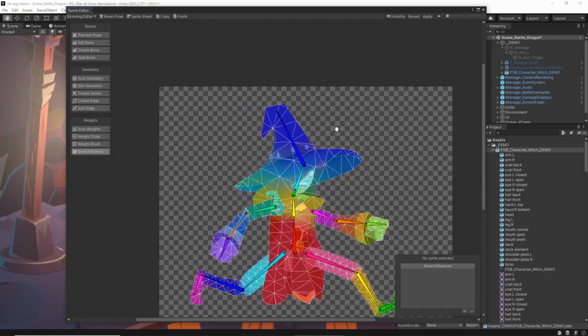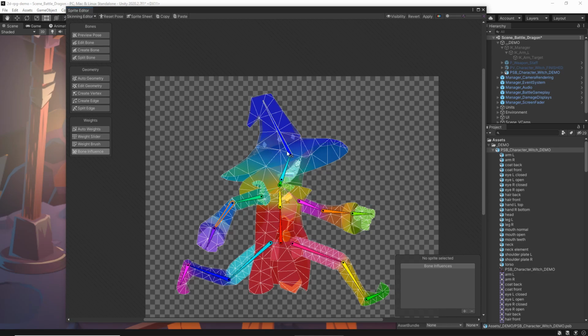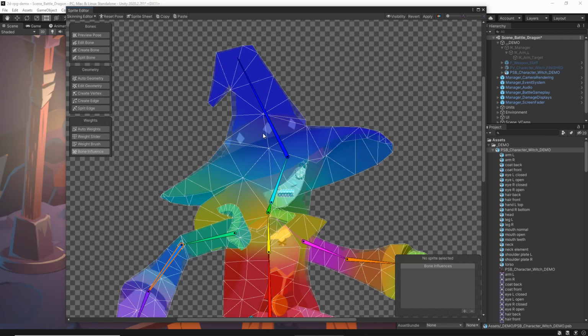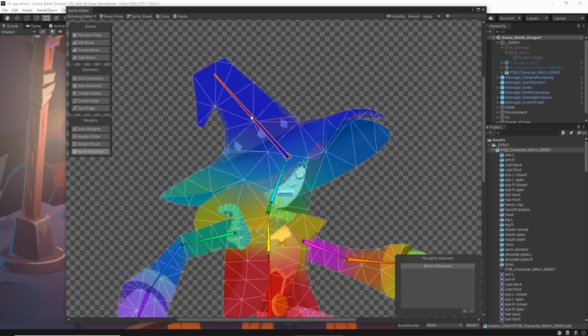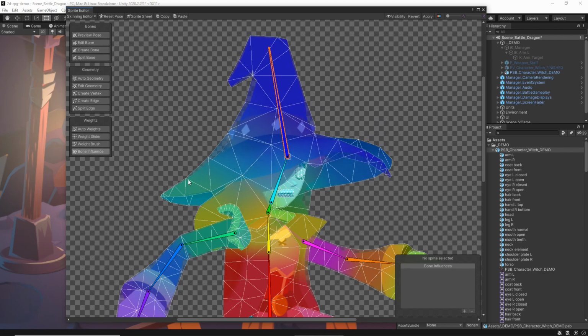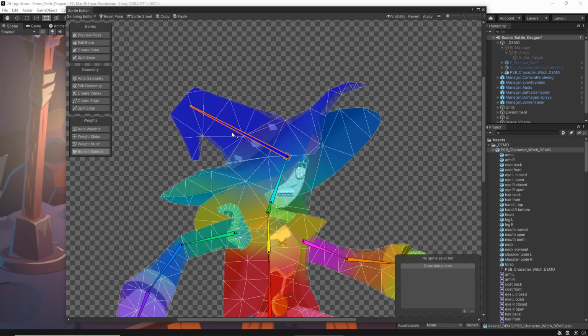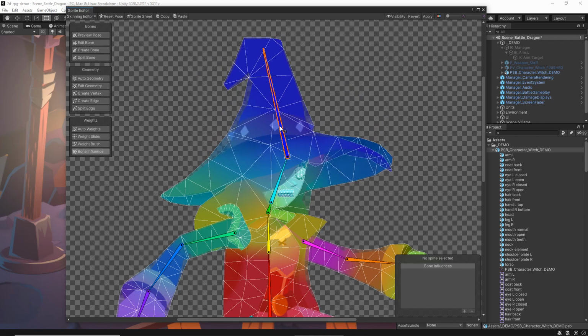In a couple of instances, maybe we want to paint and manually manipulate how a sprite bends internally. So notice here that we've got this light blue bone, and we've got this dark blue bone. And the colors here of the hat are basically showing the influence of the bone area. So if I move the hat like this, notice that this part of the hat is staying pretty stationary, whereas this part on here is kind of snapping and bending. So we need to basically change that influence.